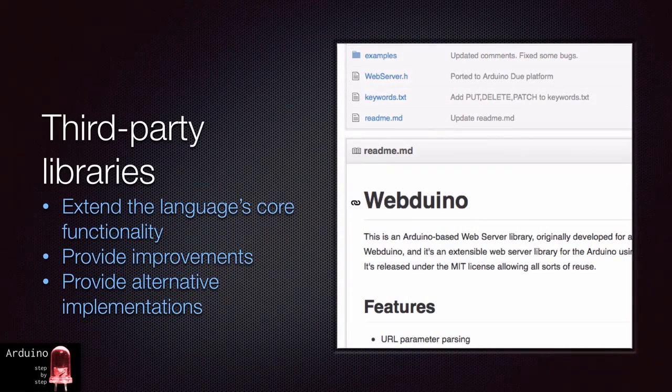Lots of people have contributed to the Arduino ecosystem by writing their own libraries and making them available to others. These third-party libraries often address gaps in functionality that the core library perhaps does not offer, or it does not offer well. In other cases, these libraries often offer alternative ways of doing things. For example, there is a library that allows you to add infrared remote control capability to your project, or another one that allows you to implement a web server that runs on your board, which is very useful for remote sensing or remote control applications.